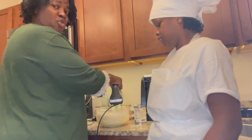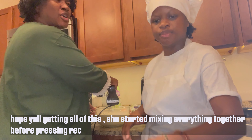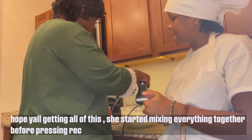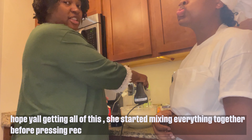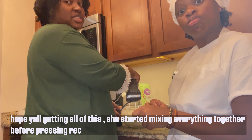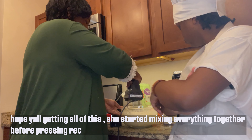First it was two sticks of room temperature butter, then some vanilla. It's supposed to be two cups of sugar but I don't like the bread to be too sweet, so I put about one cup of sugar. I blend it all together until it's creamed, then add vanilla extract, cream it together, and then add one egg at a time, creaming it together. Then I put the heavy whipping cream in to make it extra fluffy.